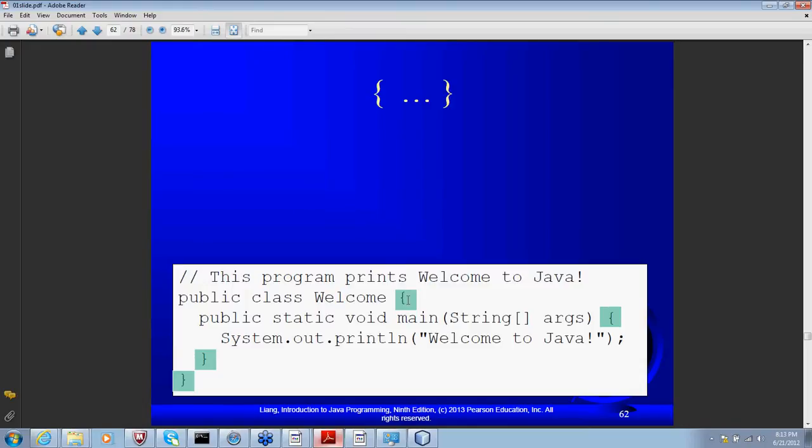Again, we see the curly brackets delimiting the blocks. The parentheses delimit a parameter. So, for example, when we call the print command, we're passing it a text, a message. Print, what do you want me to print? This is what I want you to print. So we're passing in that string literal, as we would call it, as text.